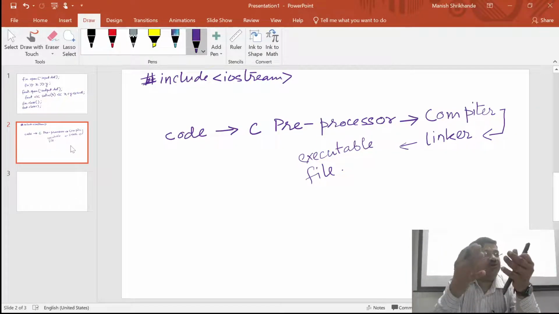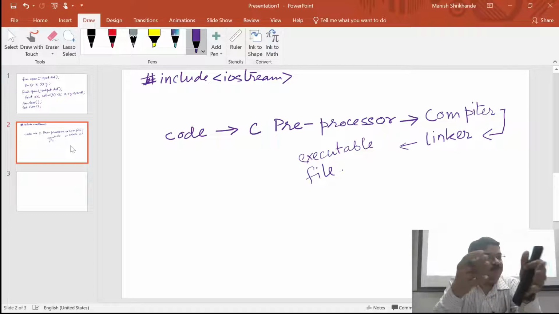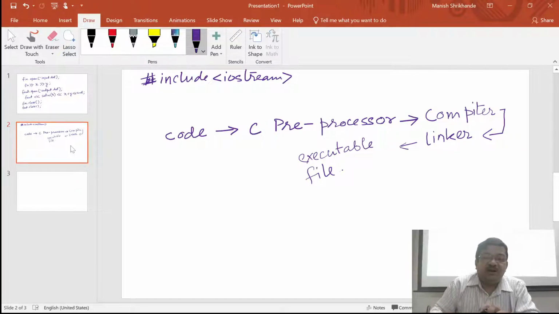The compiler produces what we call object files, and those object files are linked with whatever system libraries are required. That job is done by the linker, and the output of the linker produces the executable file, which you then execute or run, right?